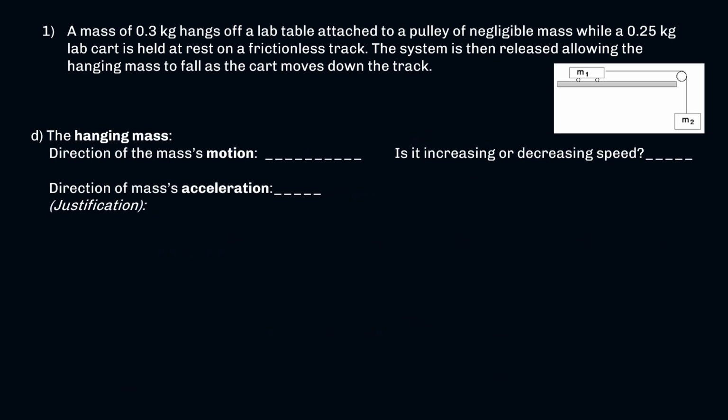All right, so now moving into part D, we're looking at the acceleration of the hanging mass. Going back to the GIF that we had earlier, if we want to look at that, it's in the timeline of the video in the chapters. You can see that the mass was moving downwards. So we can just have here that the direction of motion is going to be down. Then, was it increasing or decreasing speed? It seems to start out from rest and speed up, so we can say that we were increasing speed.